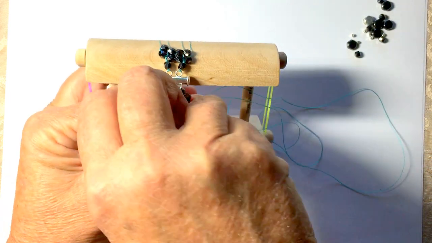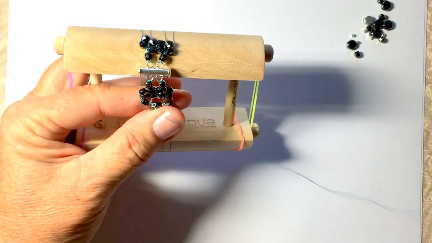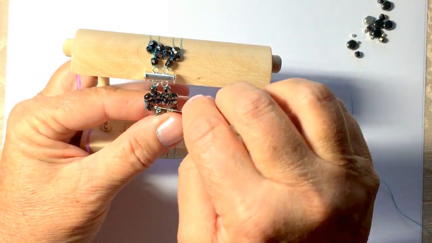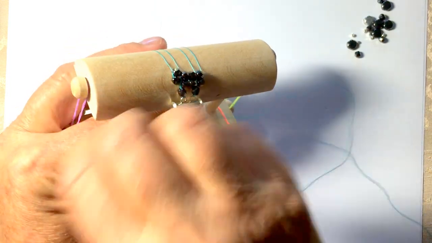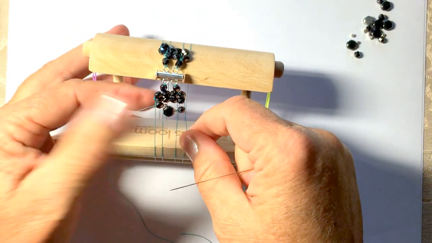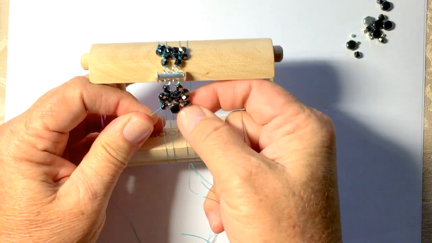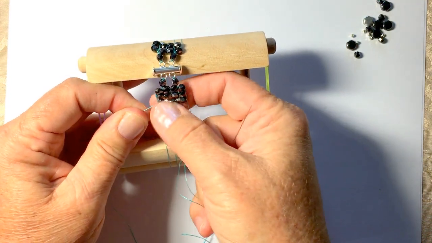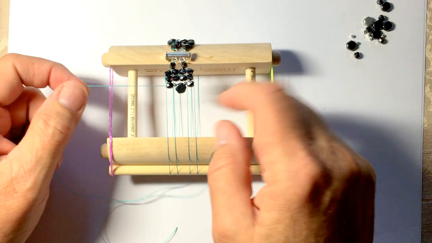If you want, you can make it a two-part pass if they're not lining up for you. So you push them up together. Now you're ready for your second row.